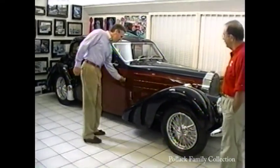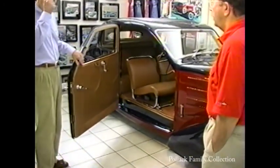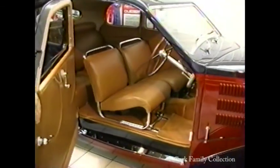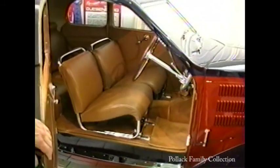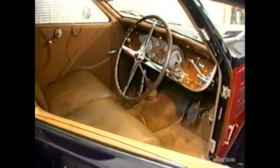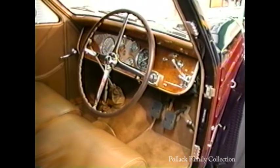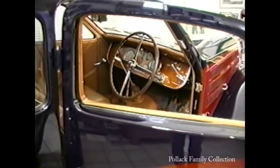And of course, the interiors of these are just so beautiful. The mechanics were restored by Ivan Dutton in England, and then we did the cosmetics here. Look at those seats. Isn't that wonderful? I met the fellow in Europe that owned it way back when, and he said, I can't believe you restored this car. It was such a nice original car. Well, when I bought it, somebody had done a very expensive mechanical job, but a very poor cosmetic job, so I just kind of redid the cosmetics on it. But it's a wonderful piece, and just, what can I say?